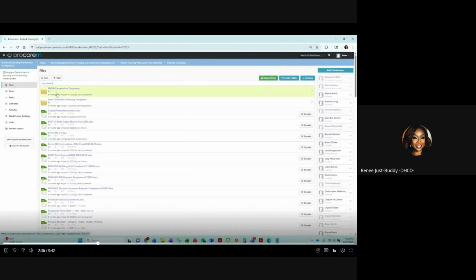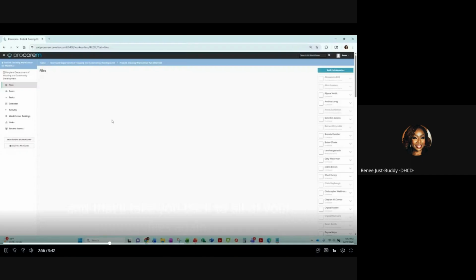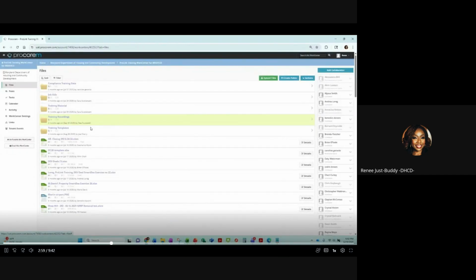So here you see that there are 2 file folders and other documents that have just been saved directly to this file folder. You can go back by selecting the folder next to where you just were, and that'll take you back to all of your files. Again, in the training templates file folder, there are 16 documents and 2 file folders. This is an easy way to tell at the file view how many files and how many file folders are embedded within each file folder.